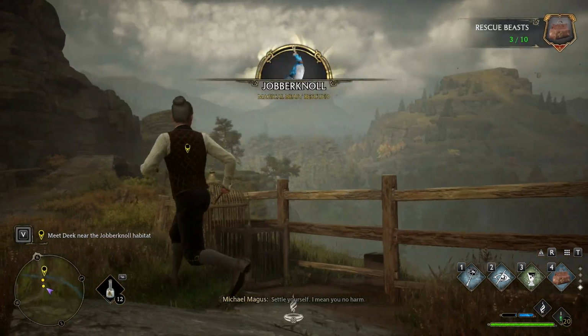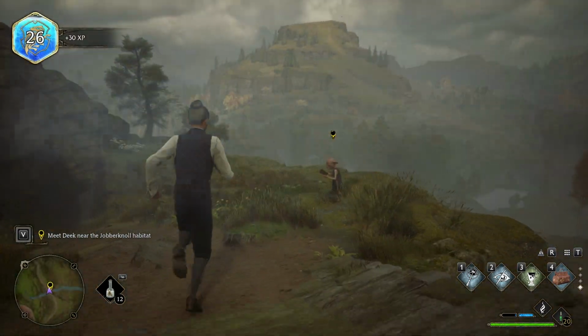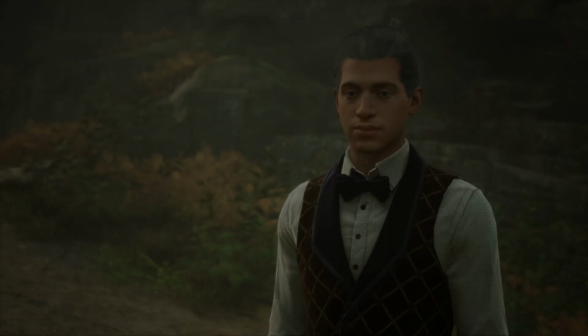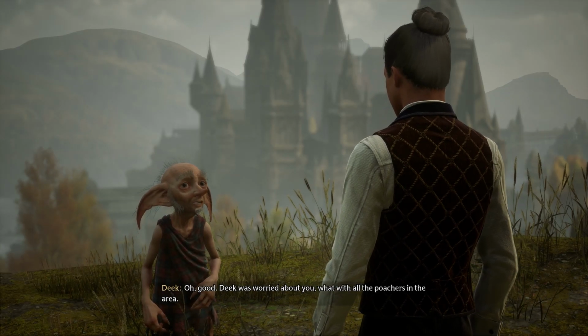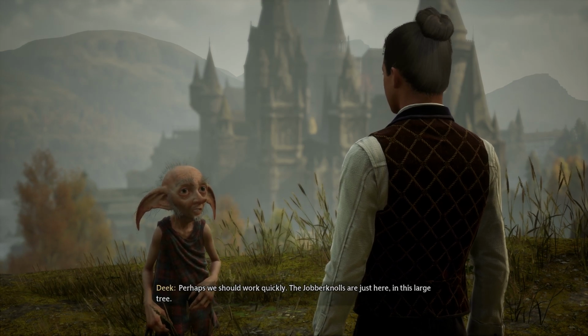See, I'm a natural at this. You know how. I like how he whispers, I mean you no harm, little bird. I almost made it fall to its death. Hello, Deke. Shall we continue? Oh, good. Deke was worried about you, what with all the poachers in the area. Took care of it. Perhaps we should work quickly.